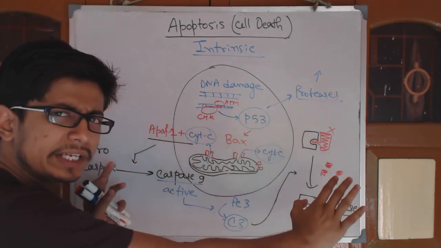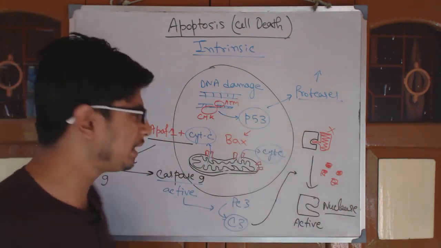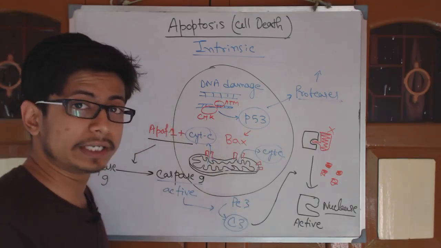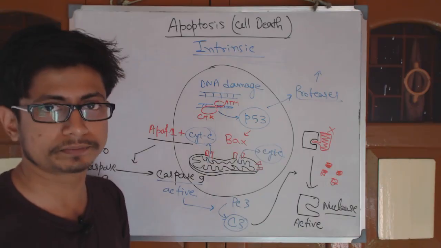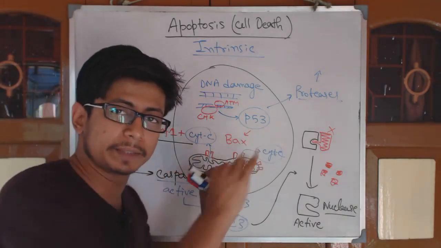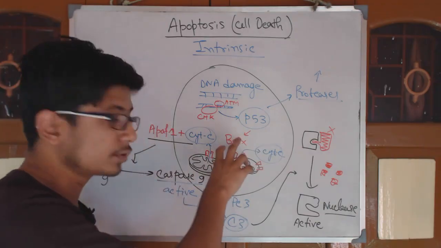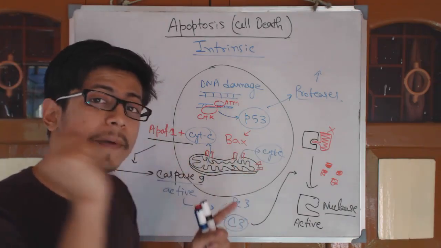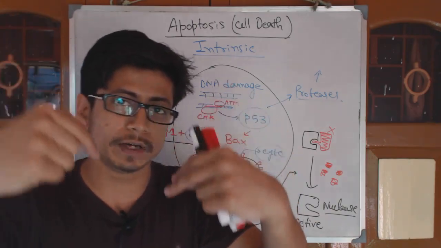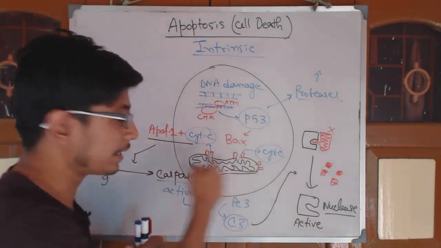Now there are multiple details. You probably have seen in books many more protein names and things, they are working together, but majorly this is how this whole thing works. Okay, now one thing I must tell you regarding this point of Bax signaling, because if P53 is active, Bax will be active. So in this pathway of Bax activation, Bax is going to cleave and pour holes in the mitochondria.